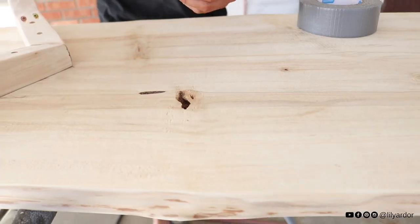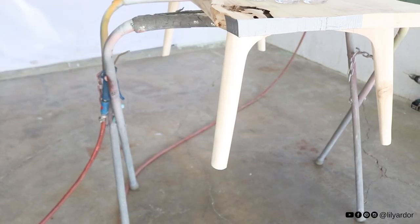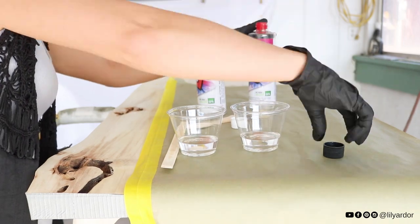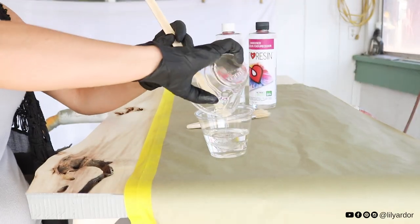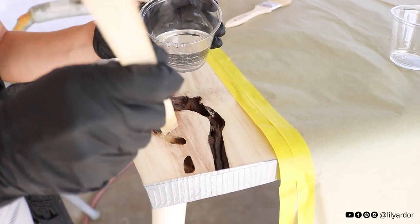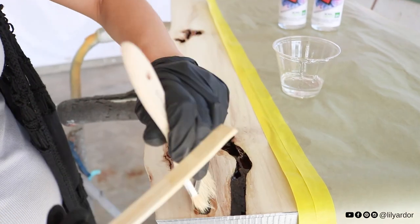Tony flipped it over and taped off any visible holes on the bottom to make sure the resin doesn't leak through. He did this to the edges as well. It helped to have the table set up higher to work on this part. We mixed equal parts of resin and hardener. Two important things I've learned about resin: resin loves to be warm - keep it in a warm place or let it sit in a water bath before pouring and stirring. If the resin is cold, it'll get crazy bubbles. The second thing is that three minutes of stirring is very important. For the first coat of resin, I didn't fill the holes completely - I simply tried to just coat the holes with resin. The first coat helps the dirt stay at the bottom and helps avoid bubbles. Pretty much applying a layer of clear coat, and then once it sets, I'll pour more resin on top.